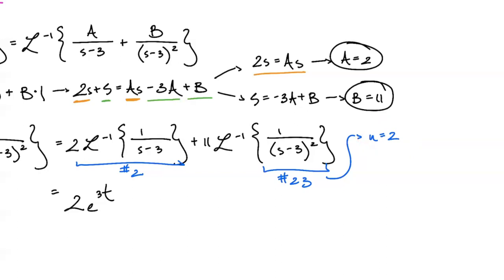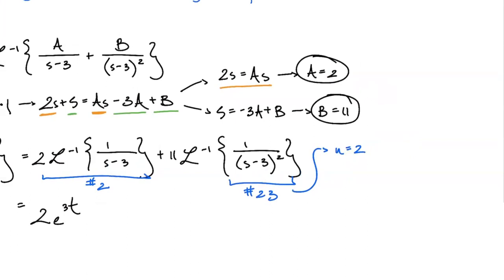So n just equals 1 then, is that right? Yeah. Okay. So let's actually write that out, right? I think this is the part where, if we're all in the classroom and I had the table projected on the screen and we're writing on the whiteboard as well, it's easier to see side by side. But according to the table, if you see n factorial over s minus a to the n plus 1, then the inverse Laplace of that is t to the n e to the at, right? That's what the table tells us.